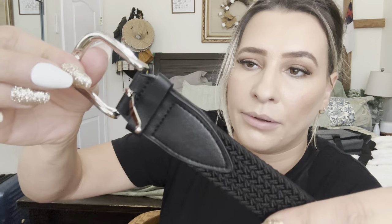Today I'm going to be reviewing these two belts. They are for little boys. Let's go ahead and get right into this. So this is how it came packaged. So this is what they look like. As you can see, it came in black.